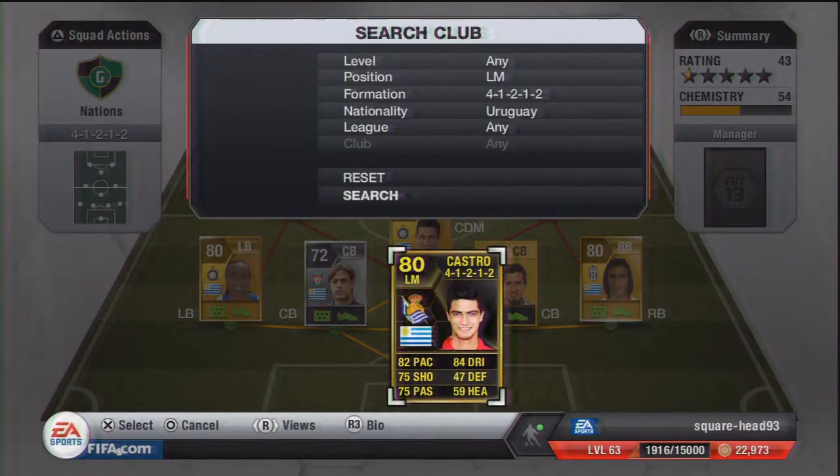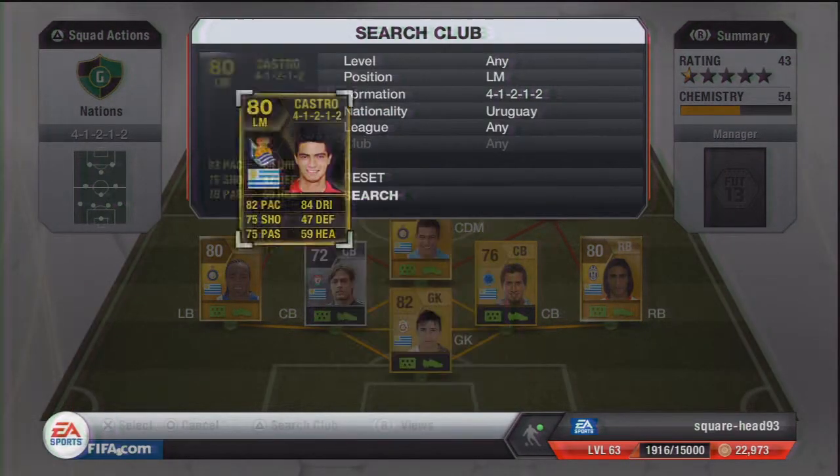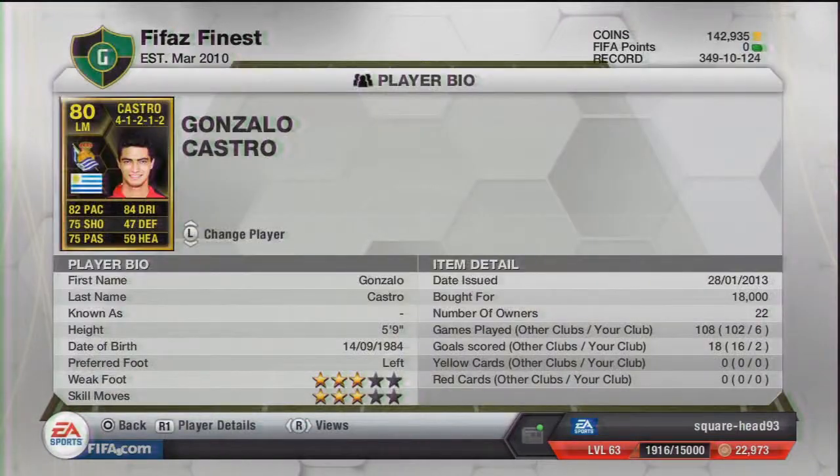Left mid we're going to be using an informed Castro. He's got 82 pace, 84 dribbling, 75 shooting and 75 passing being his standout stats. He's left-footed, and he's got 3-star skills and 3-star weak foot. It cost you 18k, and he scored 2 goals in 6 games for me from left mid, which ain't too shabby. He's got a cracking shot on him, and he's a pretty decent player all round. He's got good dribbling as well, probably being my favourite stat on him.